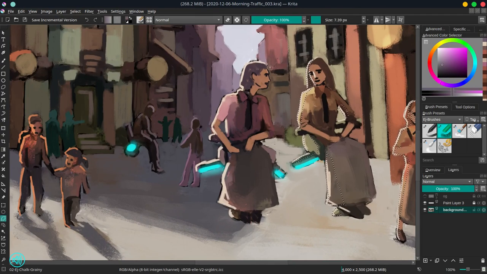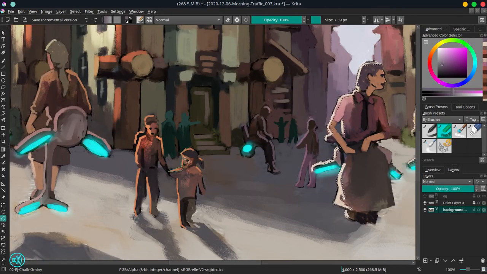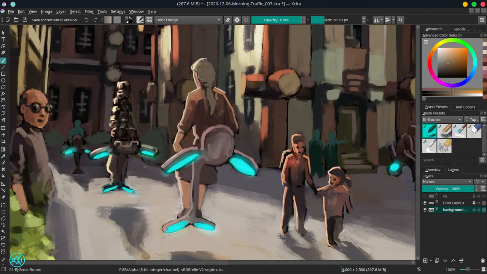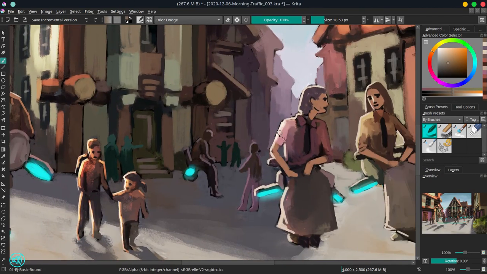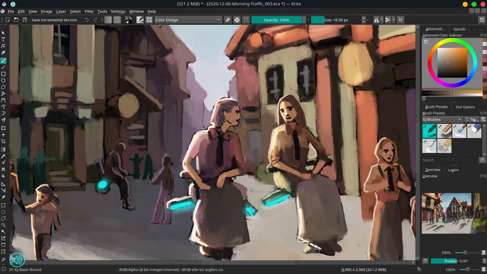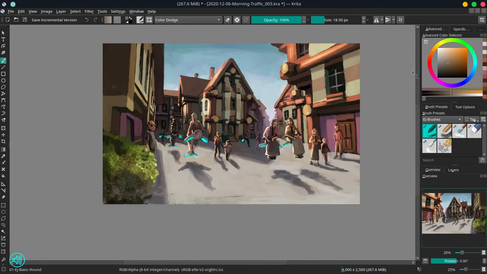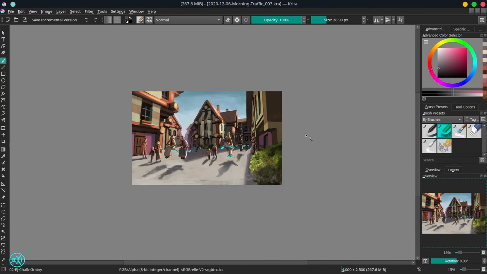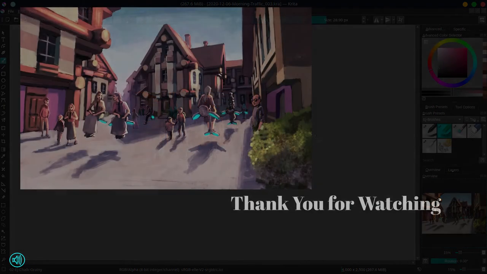But I really got to do this illustration, and I got the chance to do it with the prompt morning traffic. I'm really glad that I got to combine those two ideas and prompts together to create this very wonderful looking illustration. And here I am adding my final touches. I'm adding some color dodge to indicate more lightness to the scene. So there it is, pretty much done. I did some light tweaks, some color edits towards the end, and there it is.